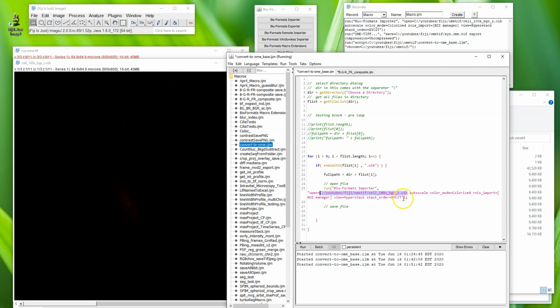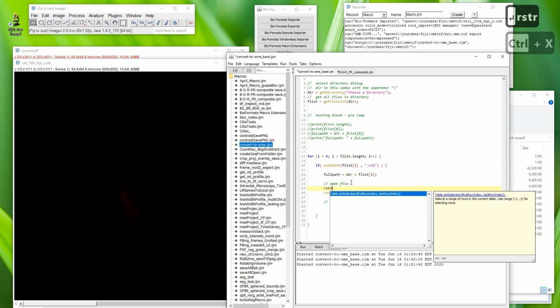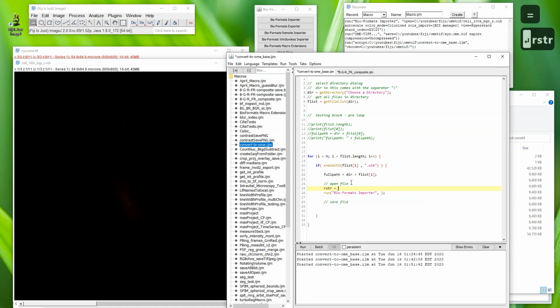So what I'm going to do is a technique I do for every single function when I'm running macros in ImageJ, which is to just take whatever the string is, cut that out, turn it into an R string variable, paste that back again, and put in the semicolon at the end. Then you can edit that section in here where the actual path is. This part here, we just want to pull it out and replace it with what each file is in the list as it goes through the for loop.